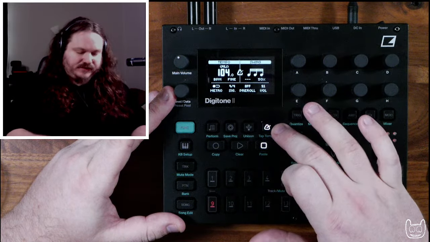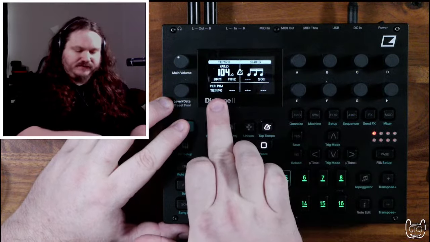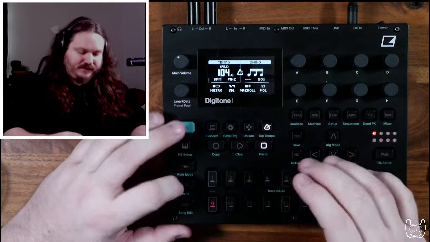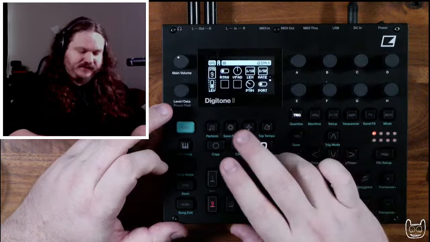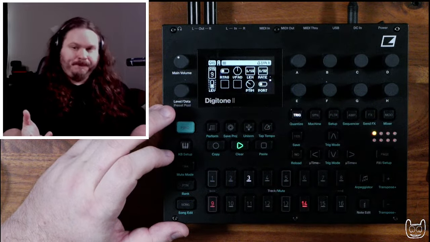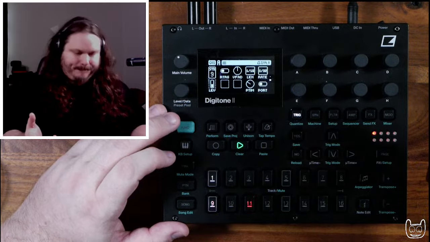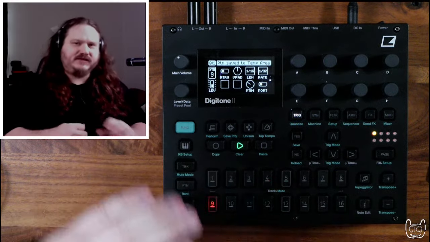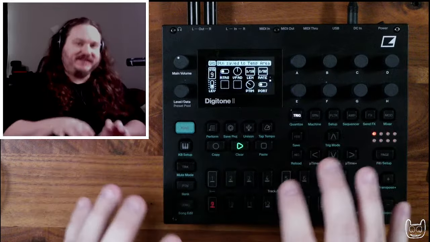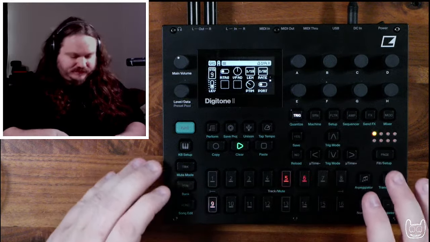You just go to the metronome page, hold down function. It's going to open up and let you mess with that. So now we jump to this pattern. It's going to be in that same tempo. Cool. And that slower tempo also gives this bass line a different feel.